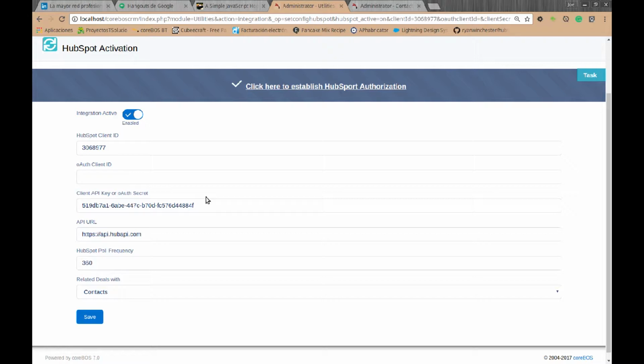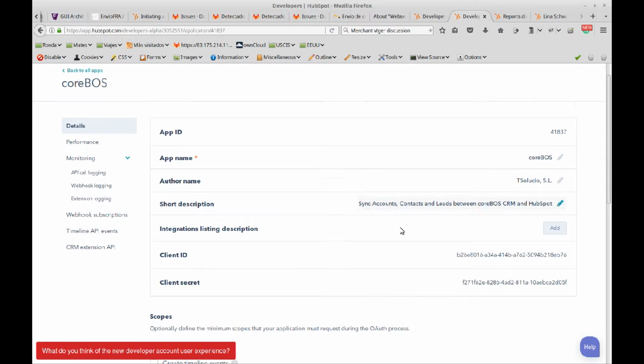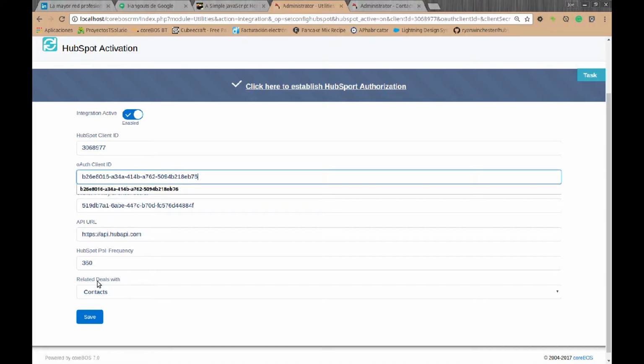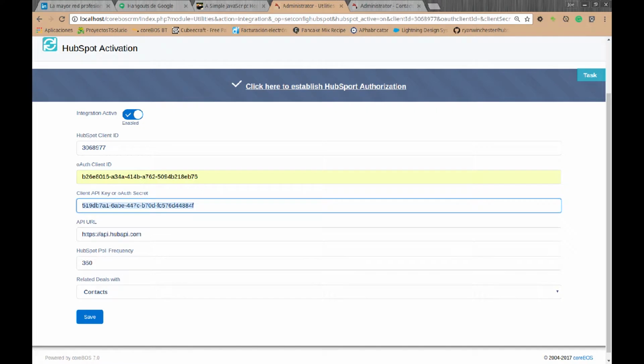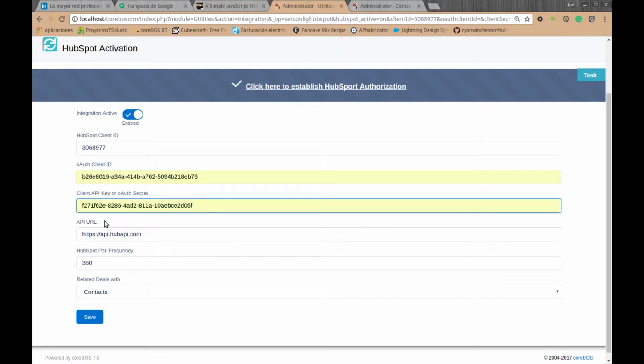Okay, so now I'm going to do this again, and I'm going to have to do the process very similar to before, but I'm going to do it with the OAuth authentication. So let's go over here to my API, my developer account. I'm going to pick up my client ID and come over here to the application, put the OAuth client ID here, get rid of this one, and copy this one over. This is my client secret. Put this one over here, and we're going to save this again.